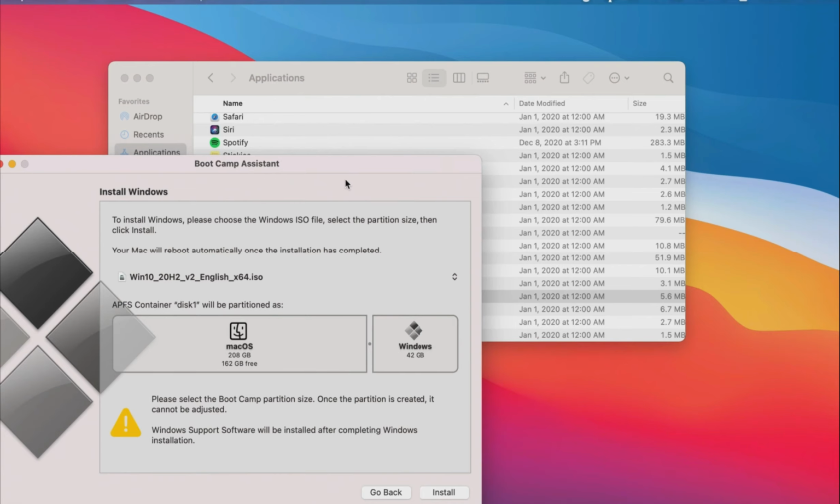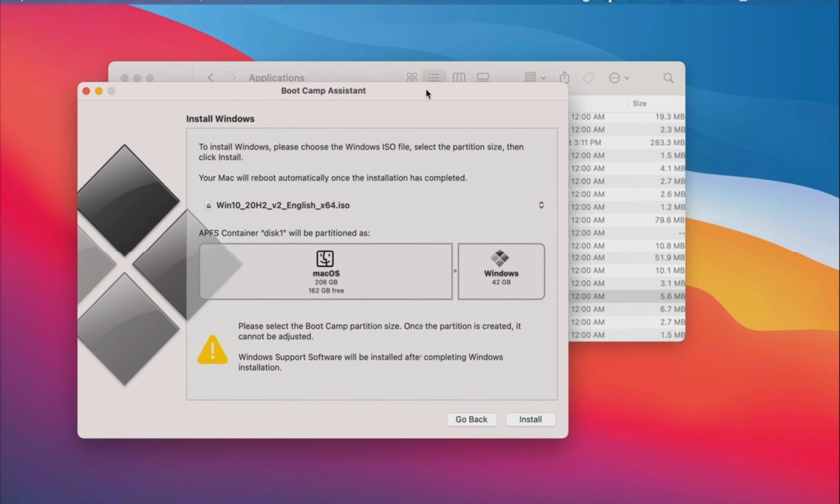Here we have the option to choose how much space you want for Windows. It automatically chooses 42 gigabytes, and that leaves 208 gigabytes for macOS. I don't want 42, so you just click and hold and drag this, and I want 80 gigabytes.